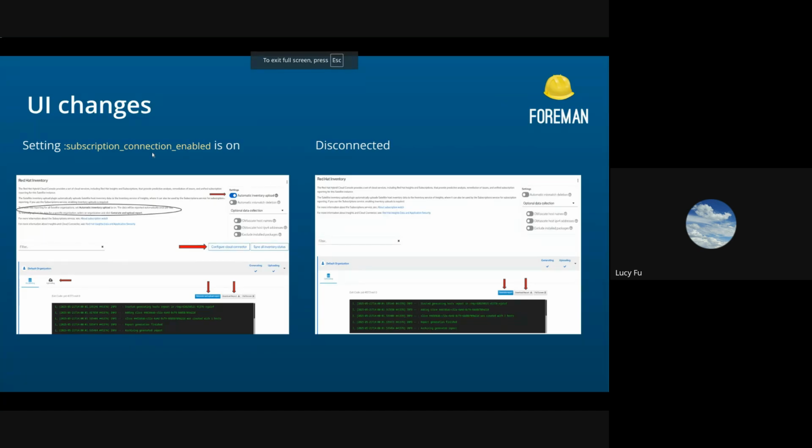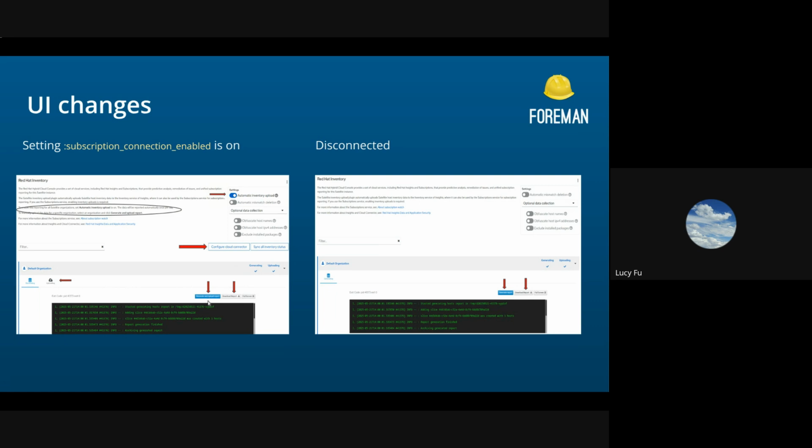On the left is the connected server, on the right is a disconnected one. The automatic inventory upload setting is gone for the disconnected server, along with the two buttons that talk to Insights, which require an internet connection. Also the upload tab is gone for the disconnected server.